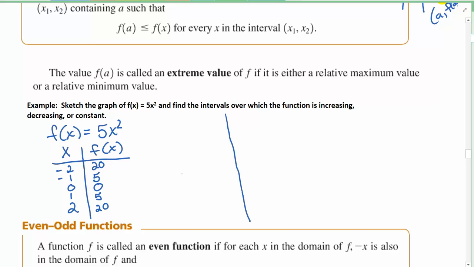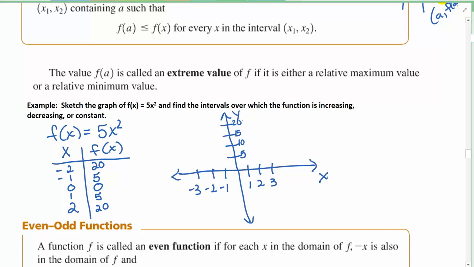You should use a straight edge and try to make your graphs neat. I'm a little bit challenged with this pen, but I know that you can do a nicer job than I can. It's very important to make sure that your axes are carefully labeled and they look about the same width apart. So this is my x-axis. Now my y-axis, because I go up to 20, I might want to count by 5s: 5, 10, 15, 20, just so I can be sure to get it all on there.